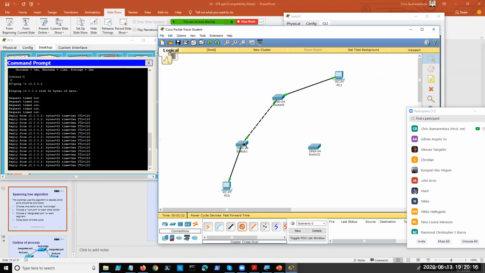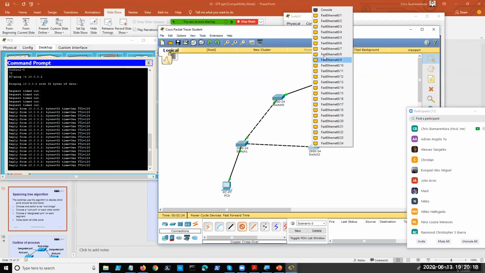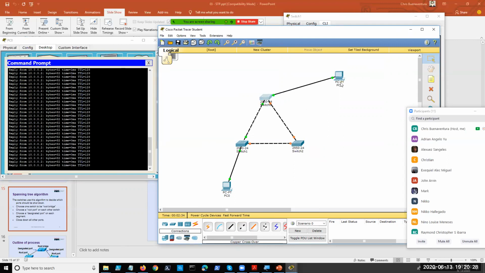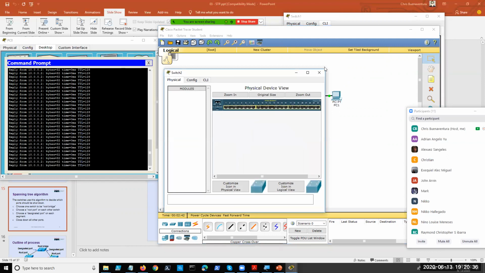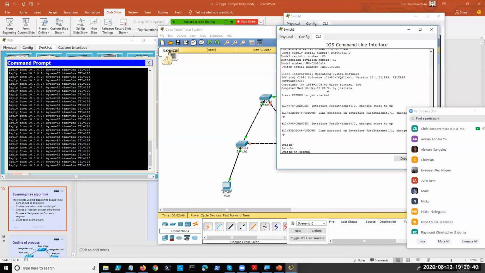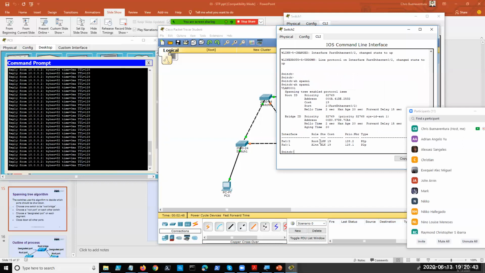Now, problema dito, what if you have a redundant path? So that will be the problem. So let's say highly resilient networking. Okay? So ano nangyari dito? Observe natin. What's the command? Show spanning tree. Oh, listening, blocking.